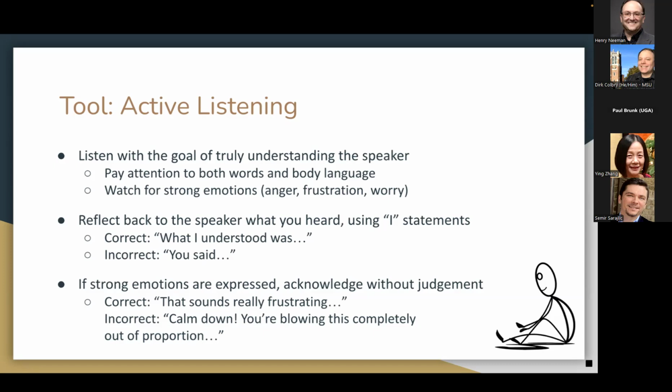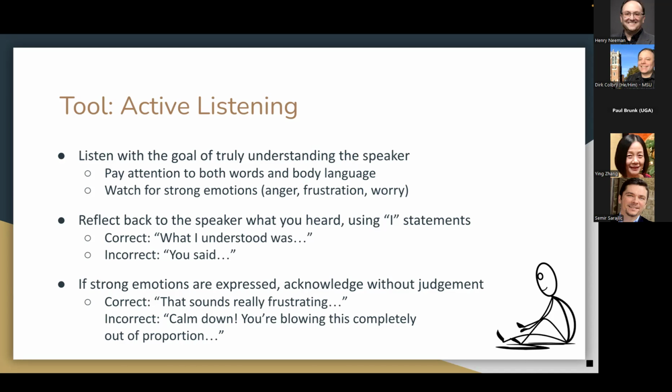What you can often do is reflect back to the speaker with I statements. What I understood was, or what I heard was, like you're trying to connect back. You don't say you said or you are doing this, because that's a little bit argumentative and you're trying to build that connection. If you do find there are strong emotions, try to acknowledge it without judgment as best you can.